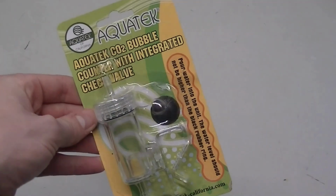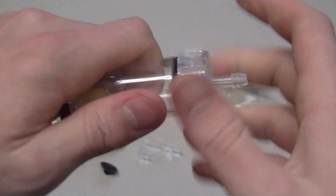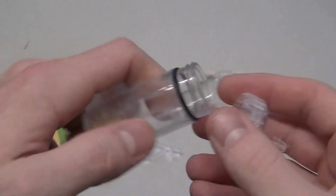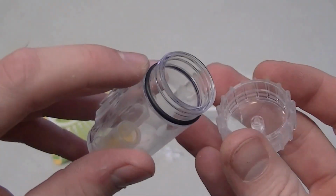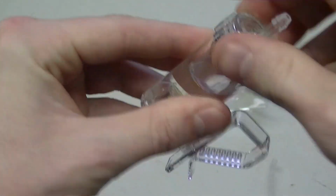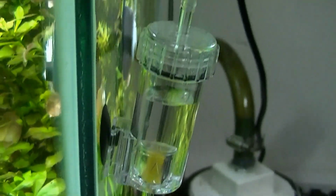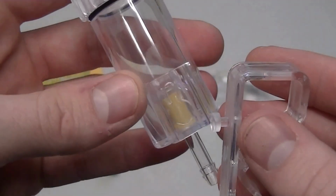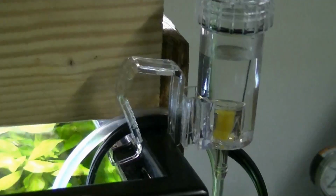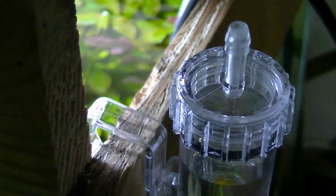Now let's check out this bubble counter that came with our regulator. It's pretty small and doesn't feel like the best, but hey, it's a little add-on, so we're going to give it a shot. It comes with both a clamp attachment and a suction cup. To set this guy up, simply unscrew the lid, pour in enough water to fill up the chamber about halfway, and close it back up. So the suction cup attachment ended up not working very well just because it put a lot of stress on the counter when it was all hooked up, so I decided to go with the clamp instead. Unfortunately, it wasn't big enough to fit over this 40-gallon breeder's tank lip, so I ended up attaching it to the side of my light fixture.